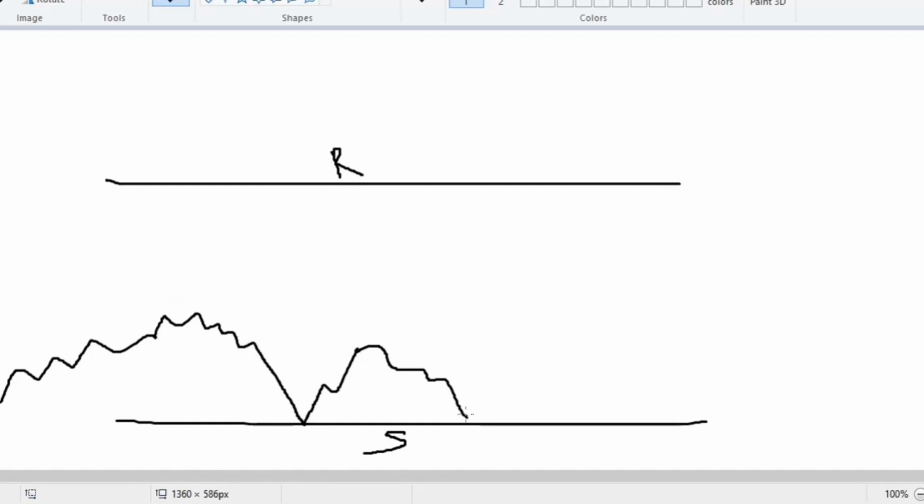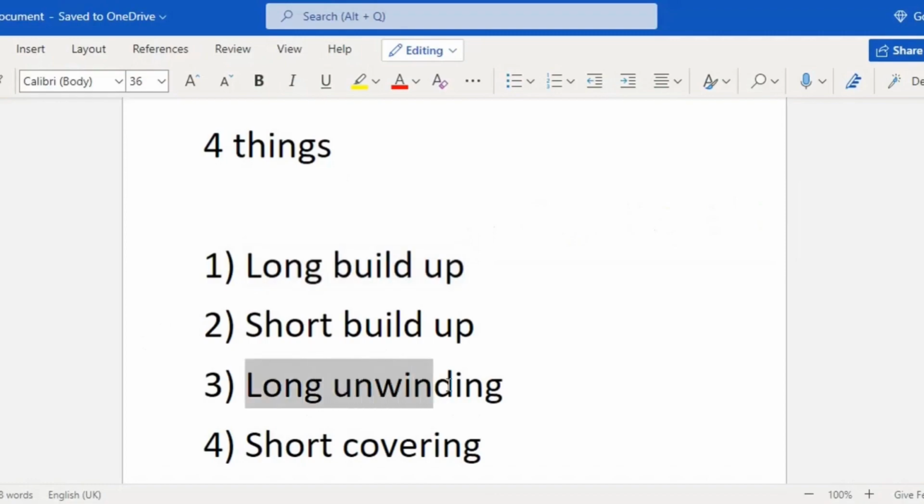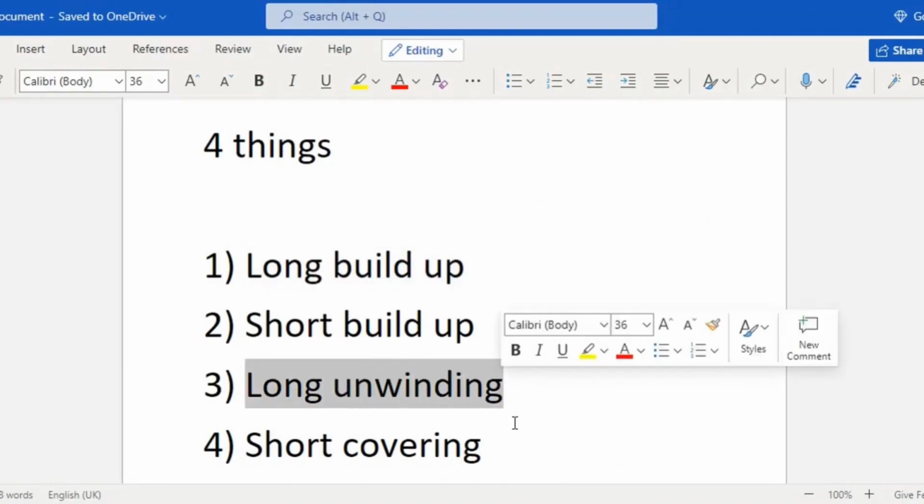At this point, when the market breaks this support, these long people are going to cover or exit their longs. They're not going to wait for their stop loss to get triggered, because once the market has taken support and then breaches it again, it most probably will take their stop loss as well. These are professional people. They know that the market can go very far down very fast. So they exit from their long position. This exit from the long position basically means long unwinding. They are unwinding their longs.